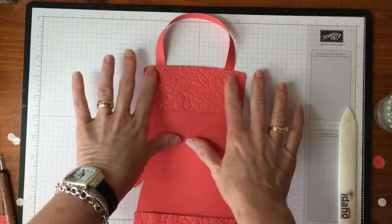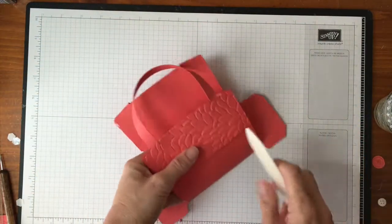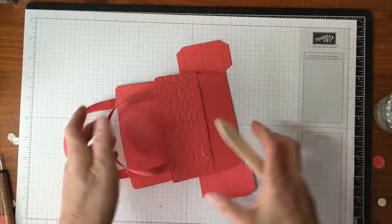Get that all on and squished down good. Okay, now you're ready to fold on your score lines. So fold on all of them, get them all nice and creased with your bone folder.